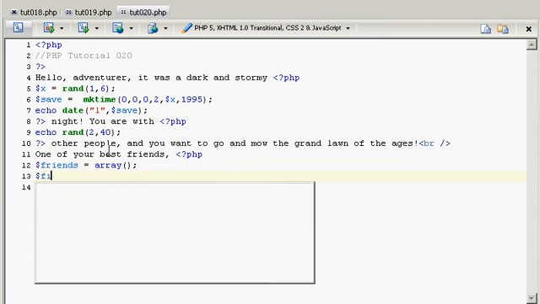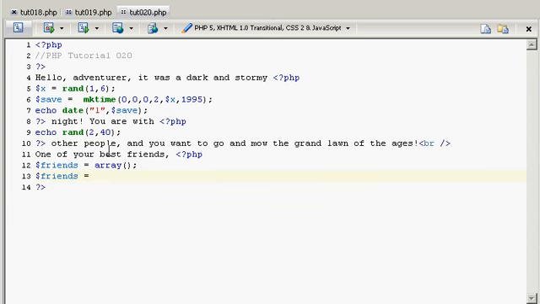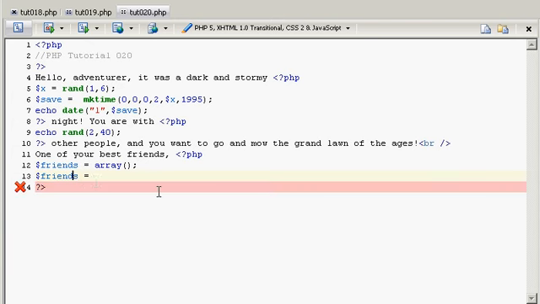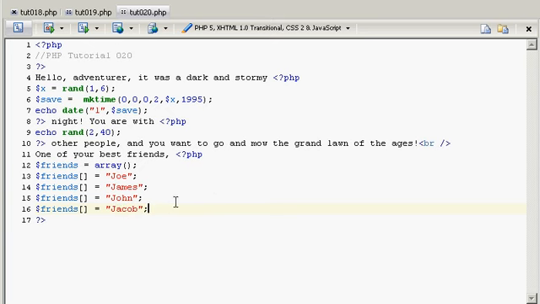I'm going to say friends equals, and I need to put that bracket equals there. And I'm going to say bracket equals here, and I'm going to say Joe. And I'm going to copy this a couple times and make a couple more. I'm going to say James, John, and Jacob. Woohoo.